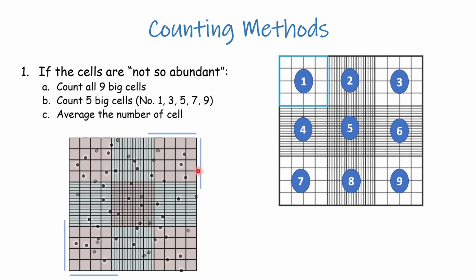And this is one important thing that I have to say, although I didn't write it in the PPT. Basically, this is the condition of a sample that has a cell concentration that is not so abundant. So you don't see in one small cell that there are 3, 5, even 53 cells crammed in. If you have that, then that's the other condition where your sample has too high a cell concentration, so you don't use this counting method, you use the other one.